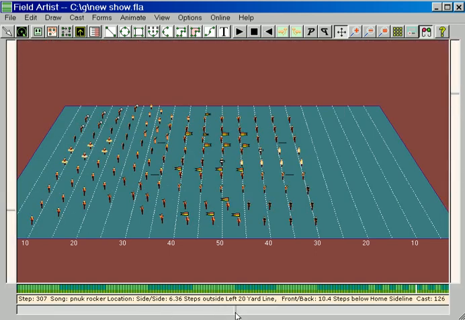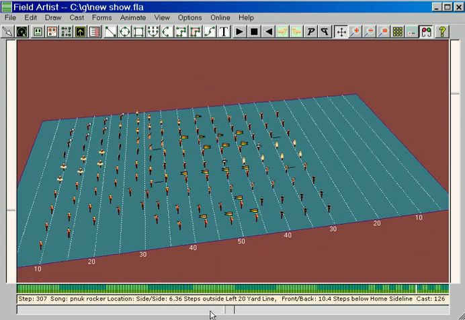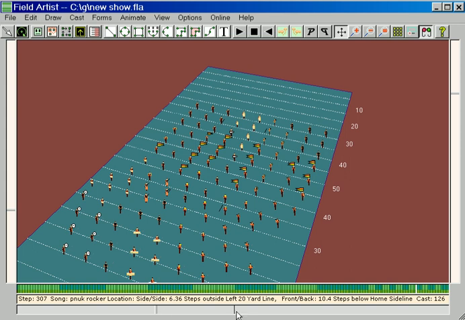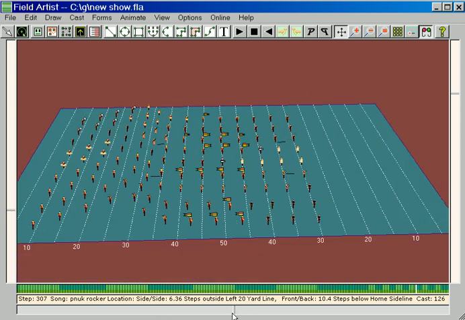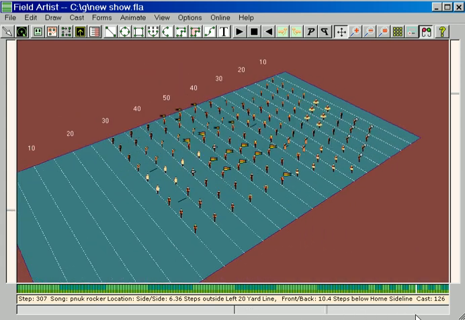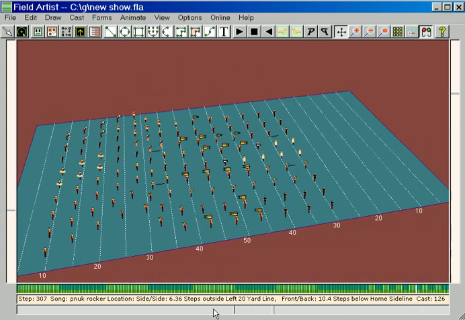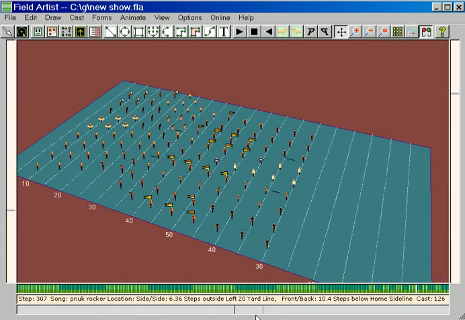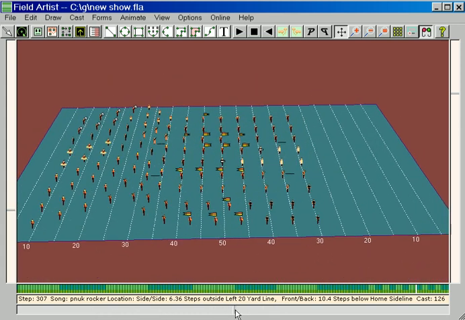This one at the bottom also only appears when you're in 3D, and it's your rotation. Again, this shows your center line. The gray bar shows where you're at. The center line is you're looking at the front of the field. If you want to rotate it, see the back, you drag it over here, drag over here to rotate it the other way. You can just get a different view of it.